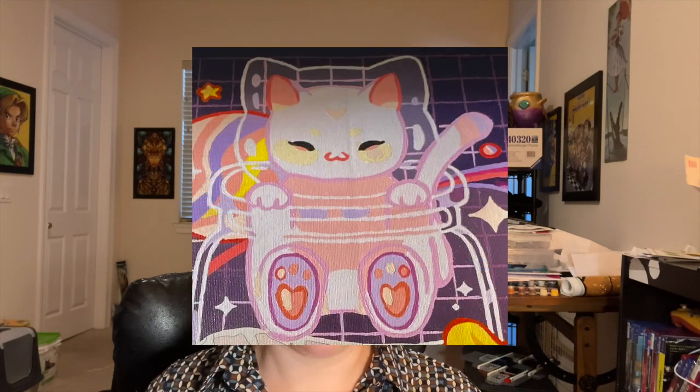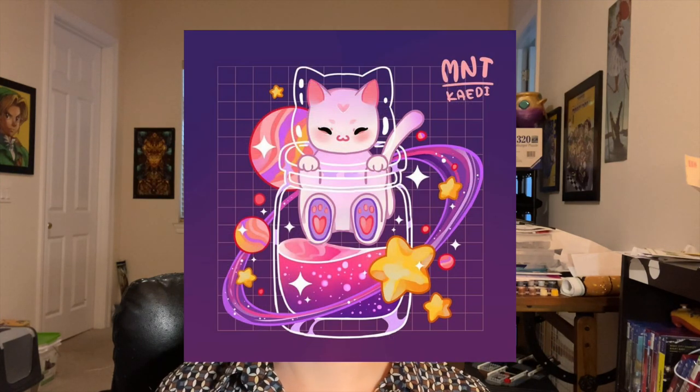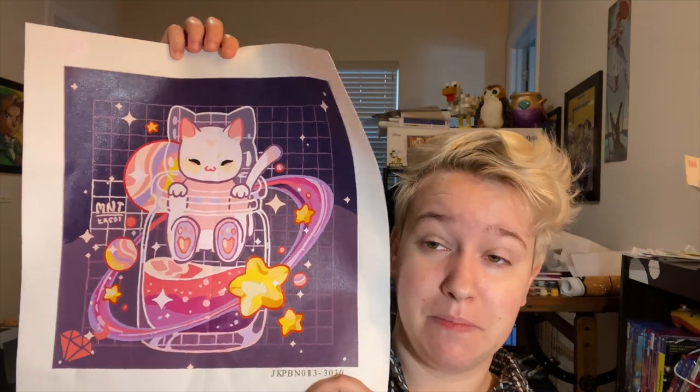Second thing, I'm gonna put up a photo here, but originally the template called for me to use this pink color for the line art of the kitty cat. But when I finished it, I took a look at the original artwork, and I felt like using the number 7 darker purple color would make the final piece look like the actual original artwork. I really like my final choice because it pops. Like, the kitty cat looks great.